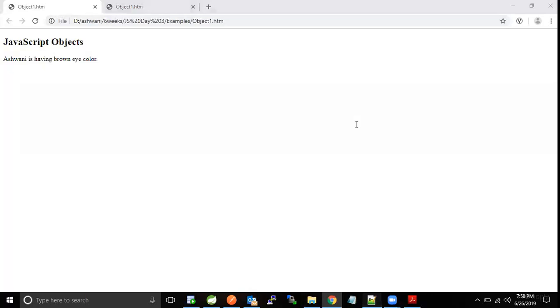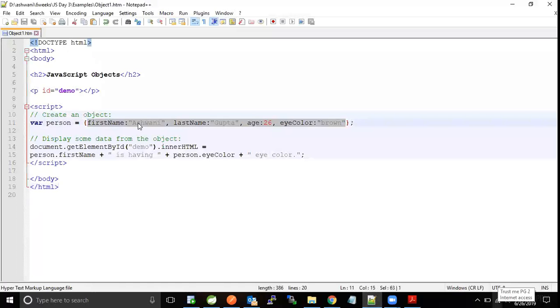Rochak asked, can we have multiple of these things? Exactly. So if you want an array in an object, what do we need to do?